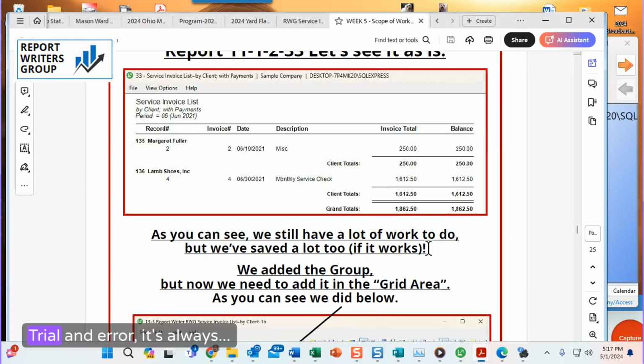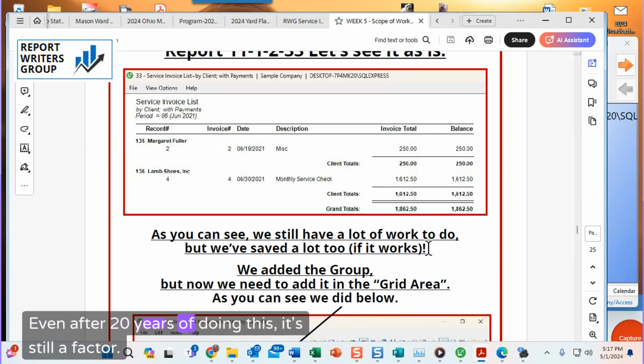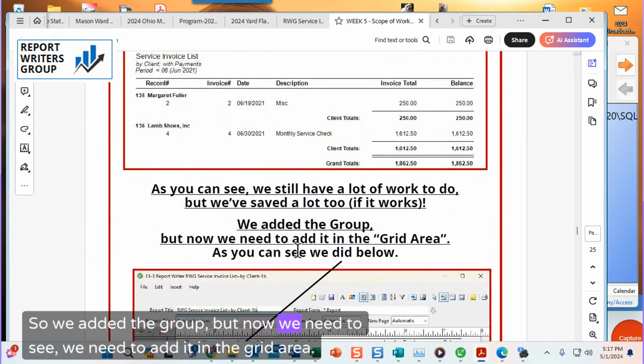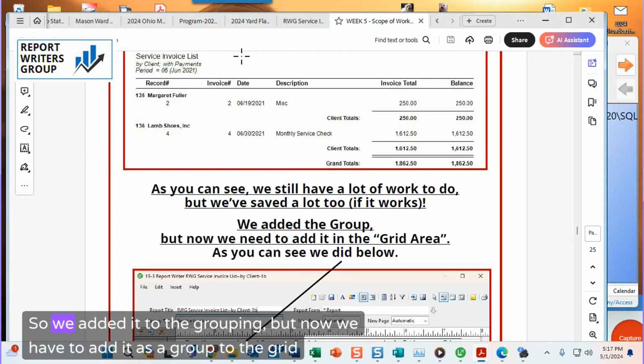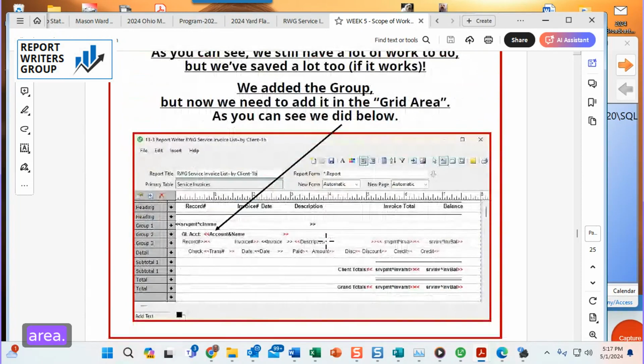Yeah. Trial and error. It's always trying to see if the way you're working on it is actually going to work. Even after 20 years of doing this, it's still a factor. So we added the group, but now we need to add it in the grid area. So we added it to the grouping, but now we have to add it as a group to the grid area.